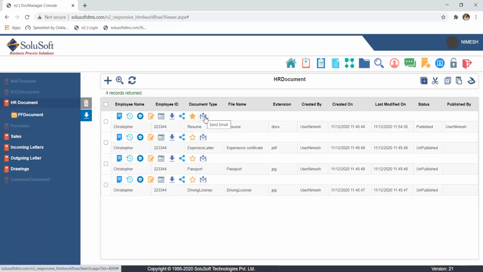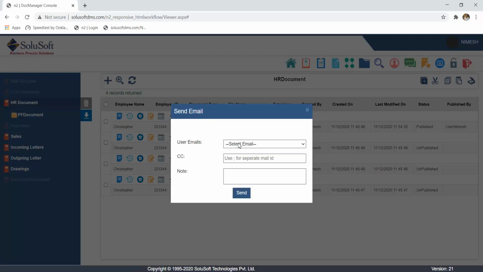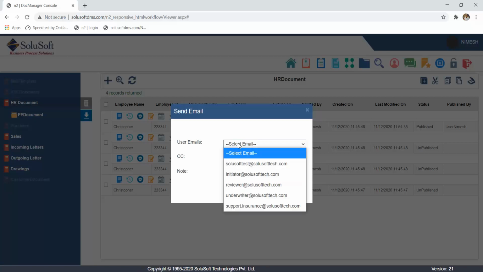Now send email. Here, if a person uploads a document and wants to send a notification to another person saying that I have uploaded such and such document at a certain place, and the person has to look into this document, here all the configured email list will be shown.